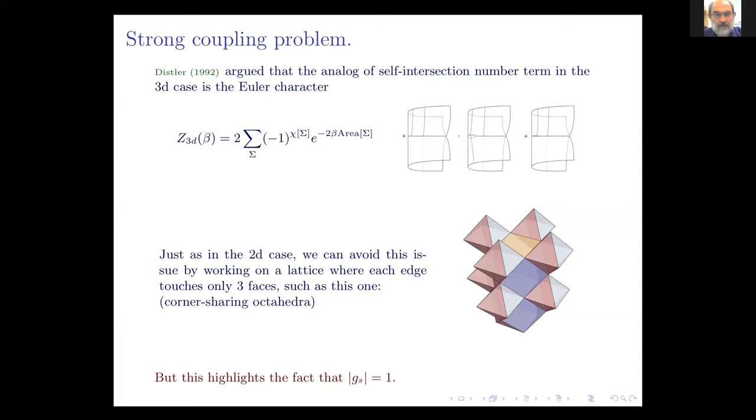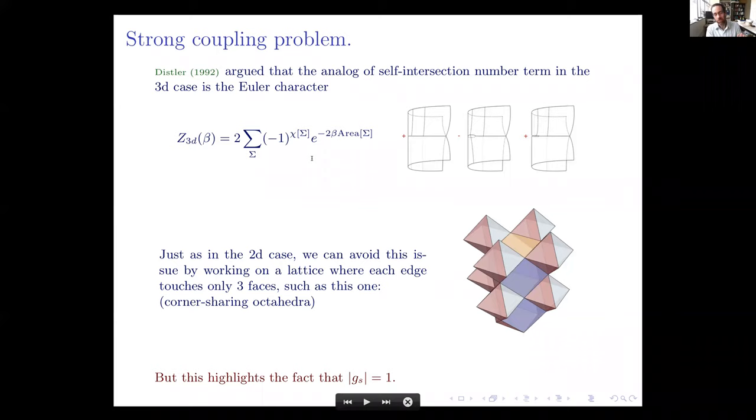I'd be interested to learn more about that. But actually, the thing I'm going to do doesn't depend on Disler's construction. Well, it doesn't work at all. The Euler characteristic has nothing to do with this sign factor of the Ising model. Okay. Actually, the construction that I'm actually going to talk about doesn't rely on this.